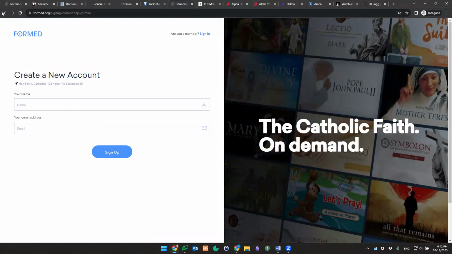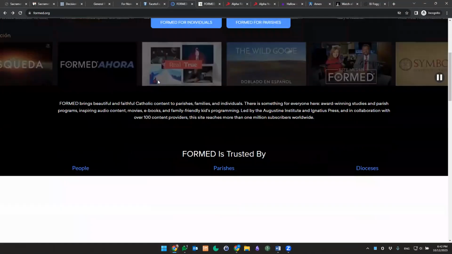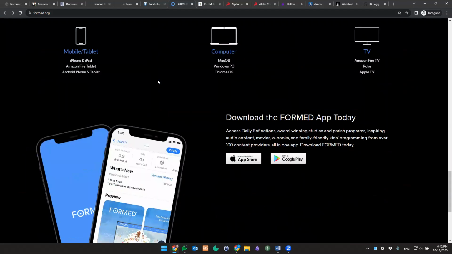It works really well on phones and tablets. It works well on smart TVs. It works well on Amazon Fire, Roku, Apple TV, computers. They've put a lot of work into making it work well and work smoothly. So it's fantastic. I'm just going to stop the screen share here for a quick second. And there we go, you see me, just pulling it up on my phone. It's a little slow, but it works well on the phone too. It's a very Netflix, Disney Plus, YouTube kind of experience. And there's a lot of great stuff on there. So this is something that I'll occasionally be directing you to, specific videos or something, and you just have to create a free account and away you go.